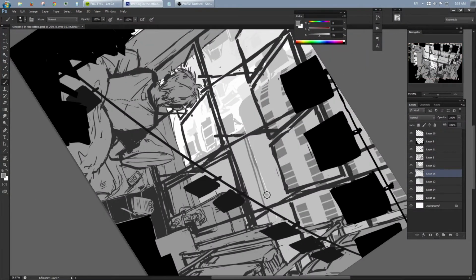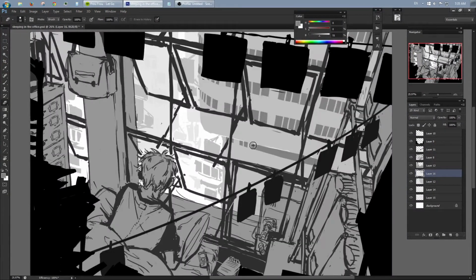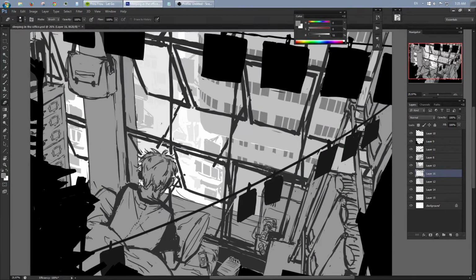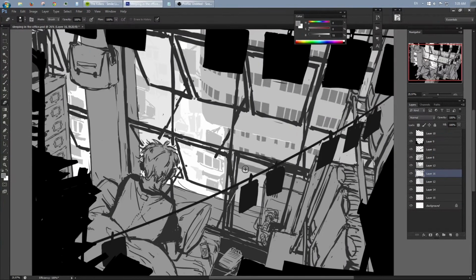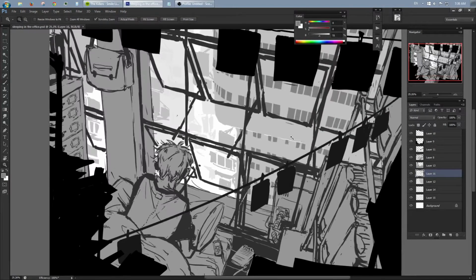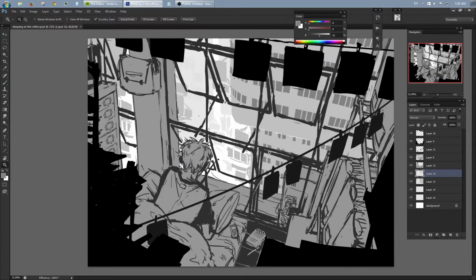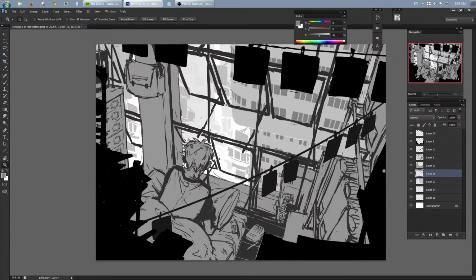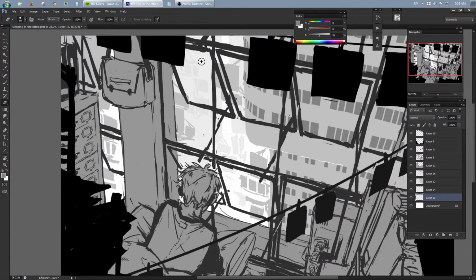Here I decided to change up the design of the windows on the lower tier of the building. I'm not sure if this kind of design is common in other countries, but in Hong Kong, especially in Sham Shui Po or Mong Kok, a lot of the older style buildings, you have the lower section coming up from the ground, and then you have the upper section which sort of juts out from the base of the building.